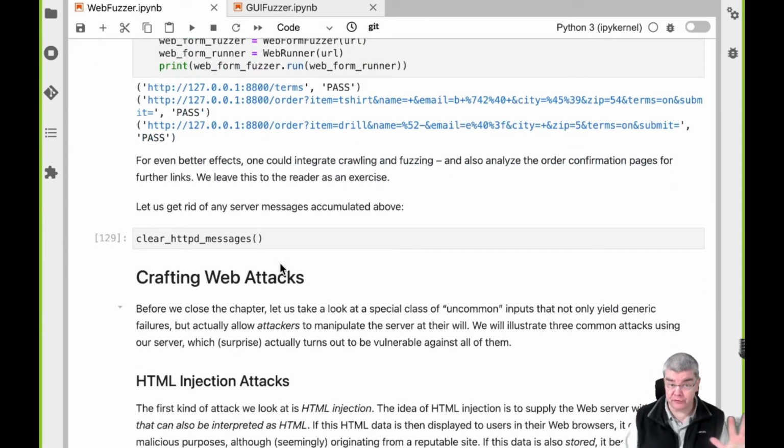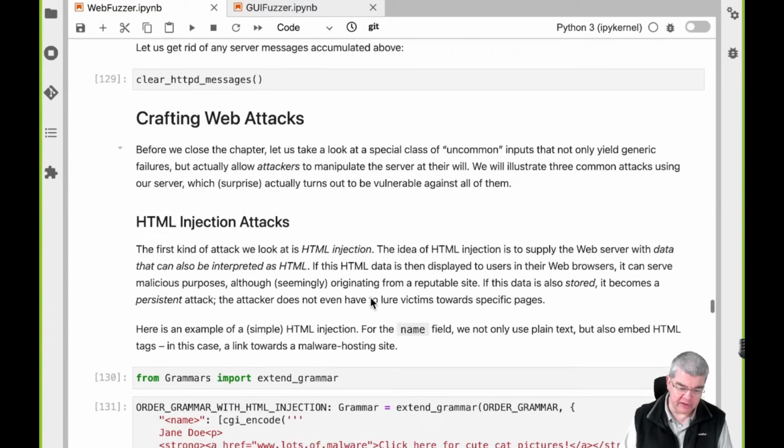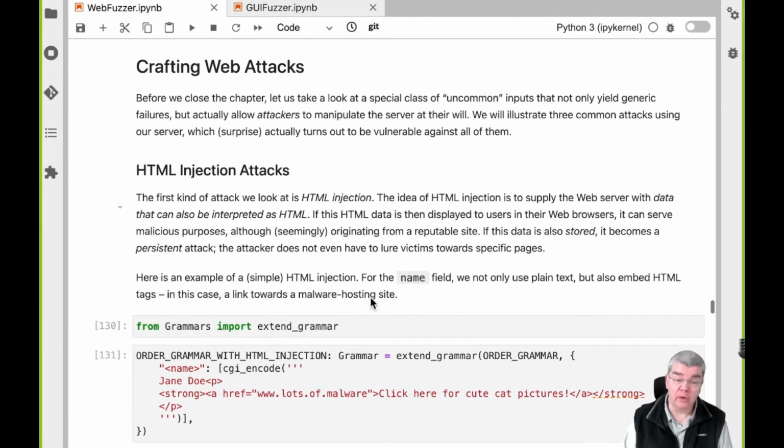And since we are using fuzzers for security purposes and to find security leaks, let me give you a brief idea on showing you how to synthesize common attacks also with this kind of fuzzer.